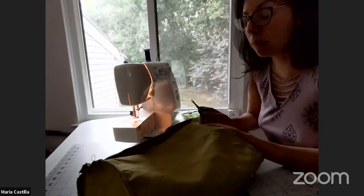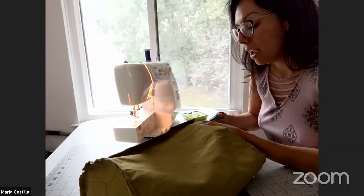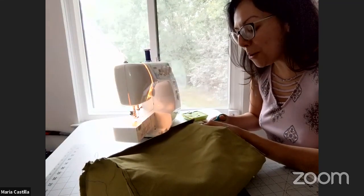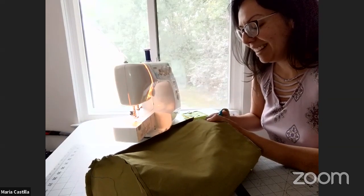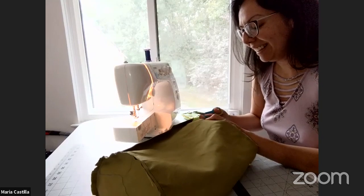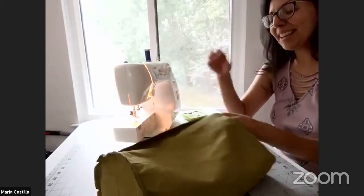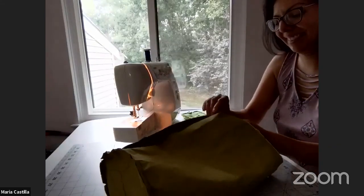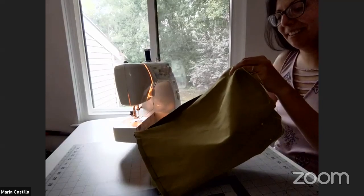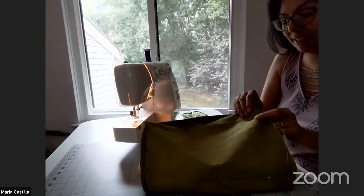Now I can't find my seam ripper right now. I'm actually in the process of remodeling my craft room. Maria, next time I'm going to remind you not to sew all the way around. Yeah, you have to be on cue next time. Be like, okay, stop there. I always do that. I don't know why. I almost said it too. I almost said it. That's really funny. But it just goes to show it happens.